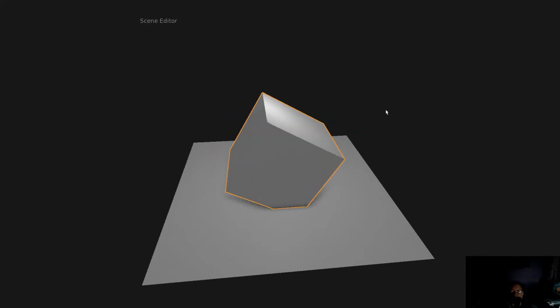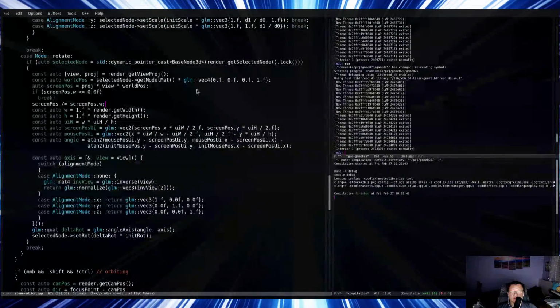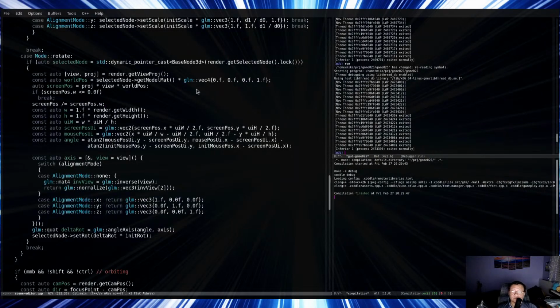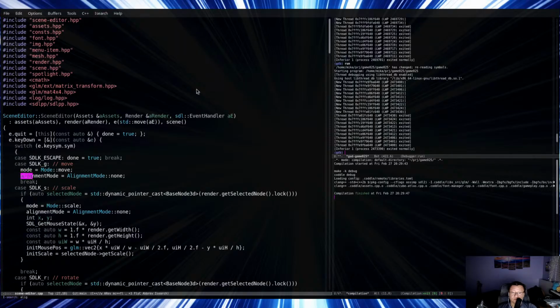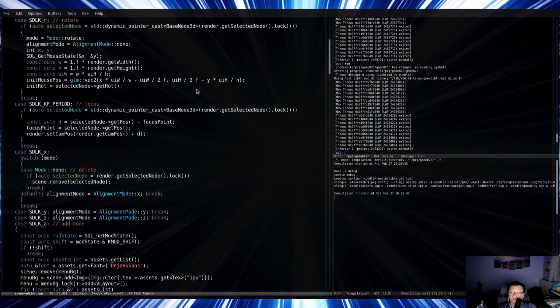Yeah, if I look from this side, it's going to be inverted, but I think it's fine.